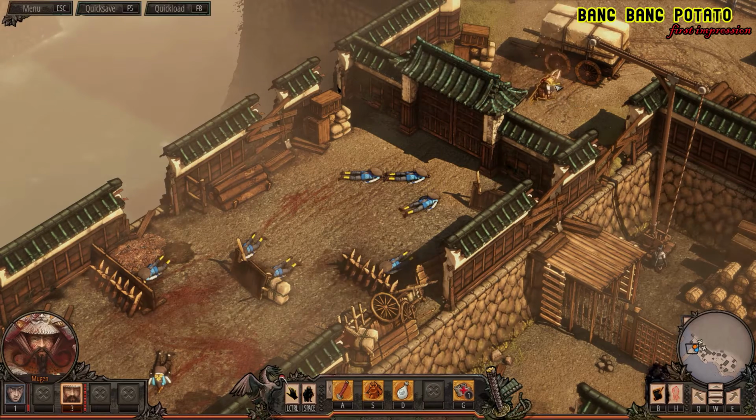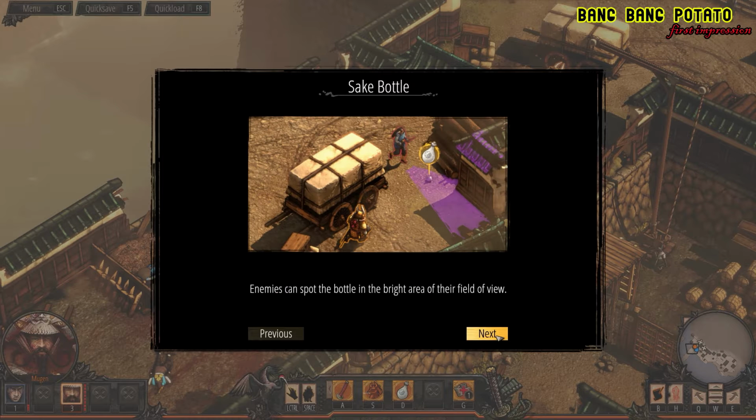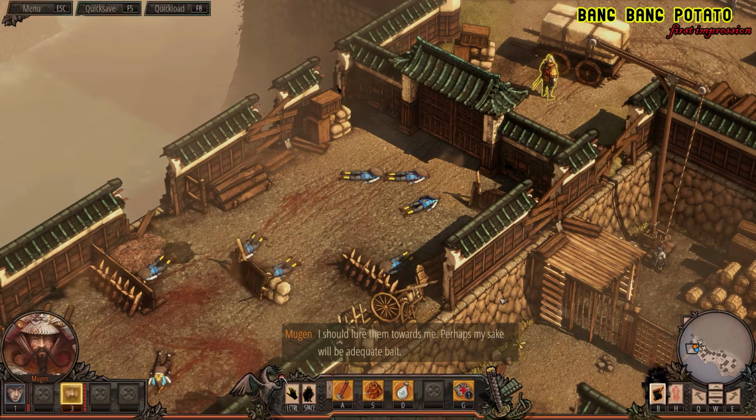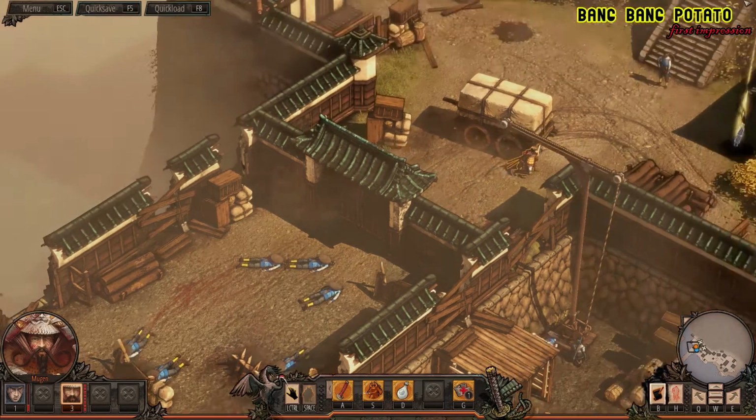Now that's gonna work. Mugen can use his sake bottle as bait to lure enemies. Press D, choose a target spot, and use mouse L to place the bottle. Enemies can spot the bottle in the bright area of their field of view. If an enemy picks up the bottle, you must incapacitate them to get it back. I should lure them towards me. Perhaps my sake will be adequate bait. On my way.